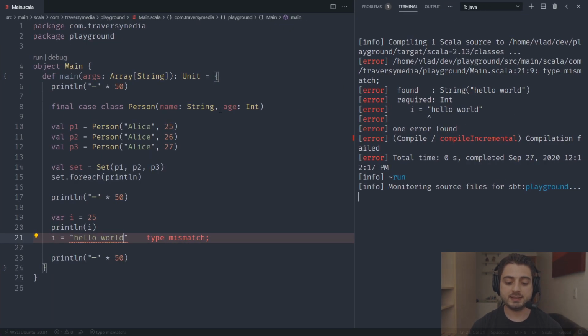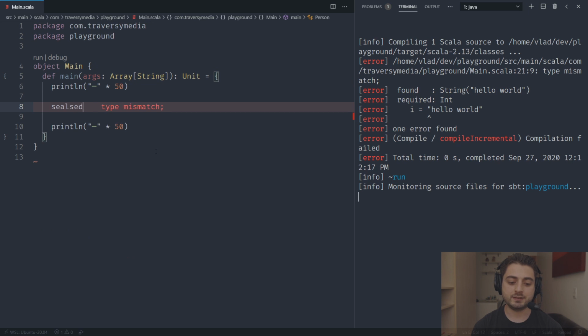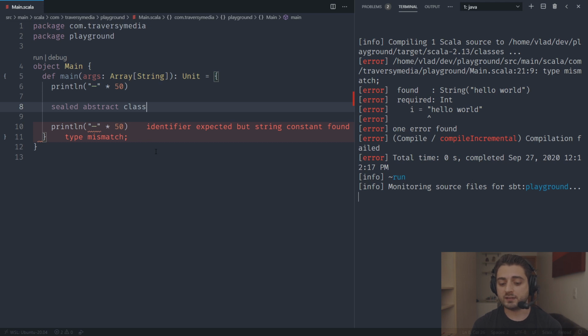The next thing that we're going to see is how to have families of data structures. What we're going to do is have a so-called sealed trait or sealed abstract class. The differences between an abstract class and a trait are very minor. There are two differences. One is that a class can only extend one abstract class, but it can extend as many traits as it wants. The other is that abstract classes can have a constructor and traits cannot.